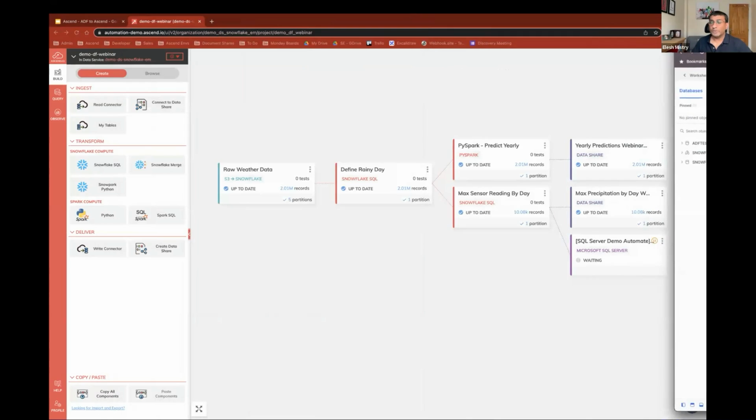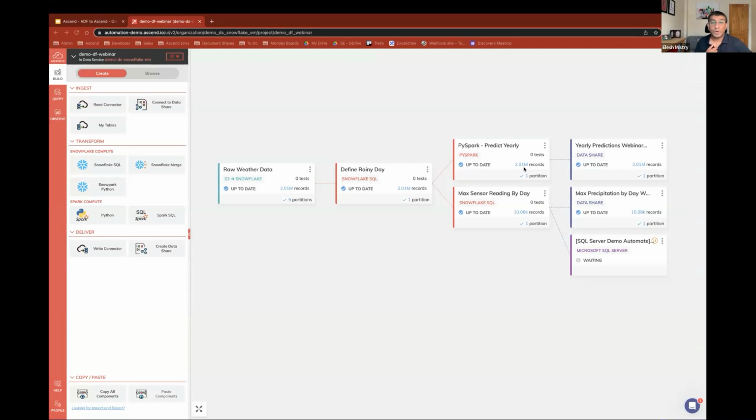So essentially what we've shown here is that in Ascend, you can connect to any S3. It doesn't have to be like any blob storage. It doesn't have to be on a particular cloud instance. You can connect to any Snowflake, and that doesn't have to be on any cloud in particular. It doesn't have to be on Azure. It can be on AWS, etc. as well. So you've got this ability to connect anywhere, create your transformations, have the ability to share that data or write to a target within a super fast amount of time.